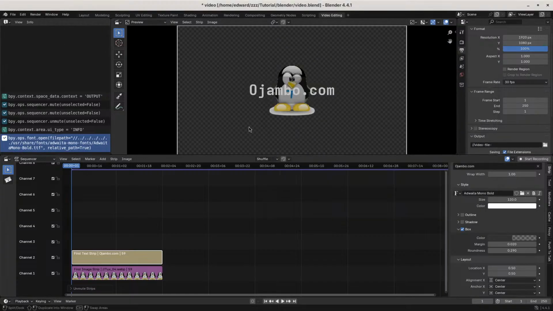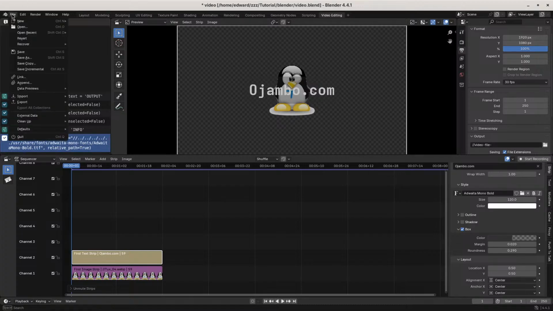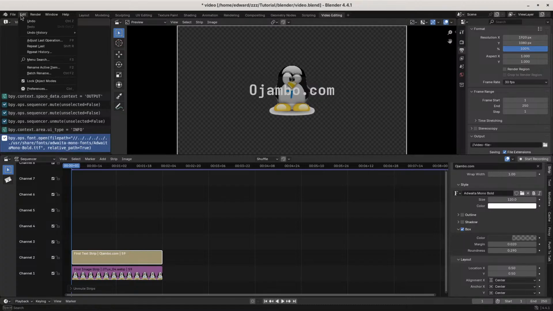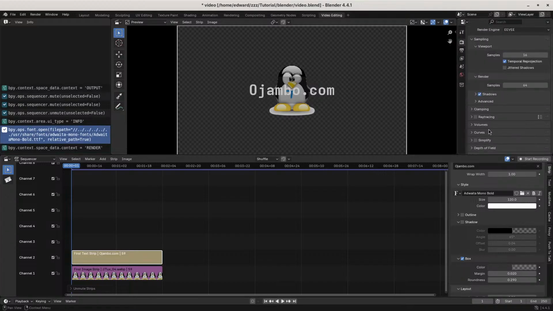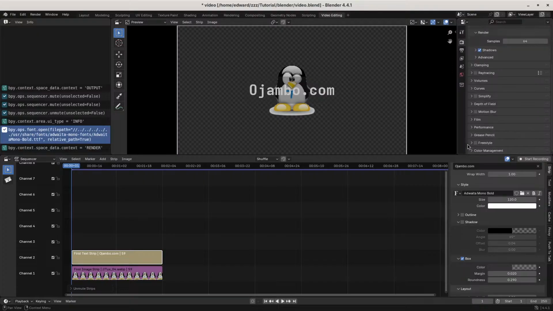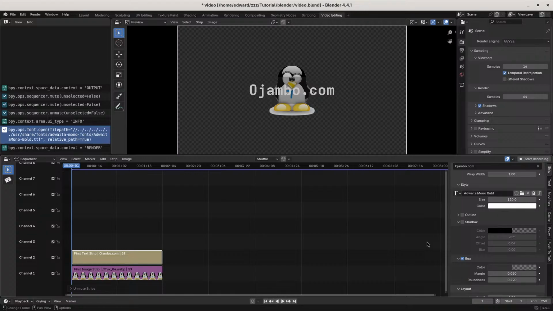After that, you can go to File, and I believe there's a part in the settings where you can bake all the assets. I can't remember where it is, but you can look for that. You can do that in a future tutorial, so that you don't have to remember all the relative paths to where everything is. So that's the scripting part of this tutorial. Done. As you saw, I am able to do this.